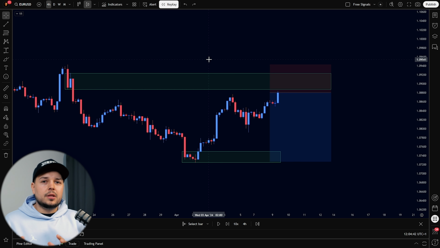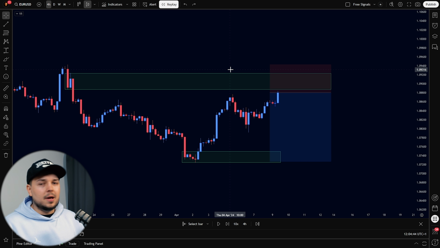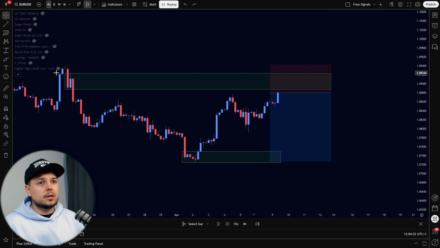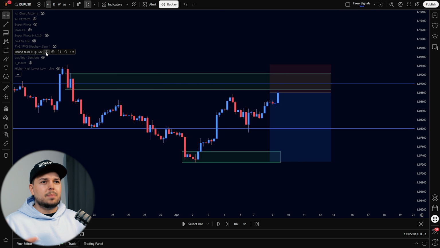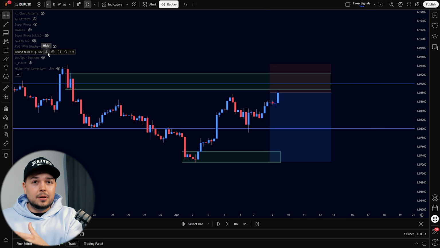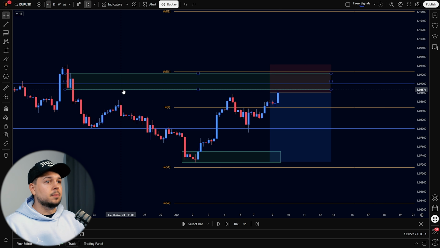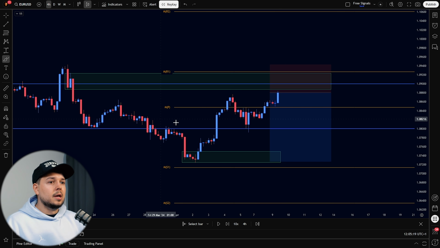So if we take a look at the chart one more time, the supply and demand zone is great in theory, but you still need confluence. And the only way to get confluence is to use a few indicators. Now, I like using round levels in forex, especially because I read this article where some guy in Wall Street backtested round levels, and they work really well. They're not gonna make you a millionaire, but they work really well in context if you use it correctly. So round levels and monthly pivot points, that's what I like using. So look at this over here.